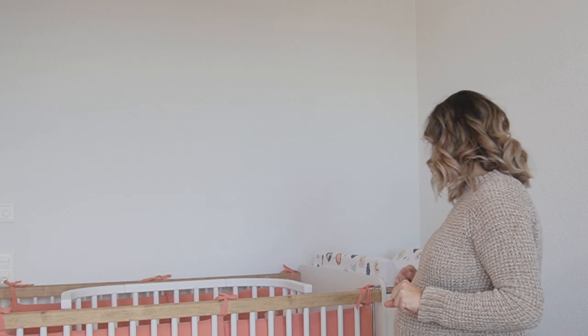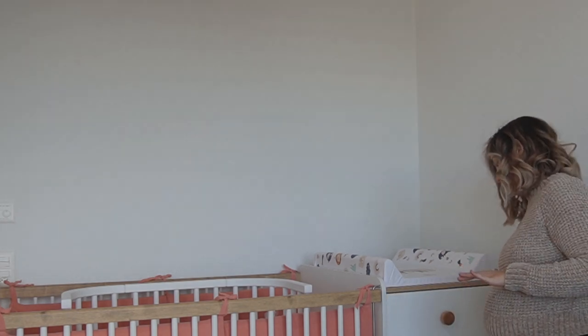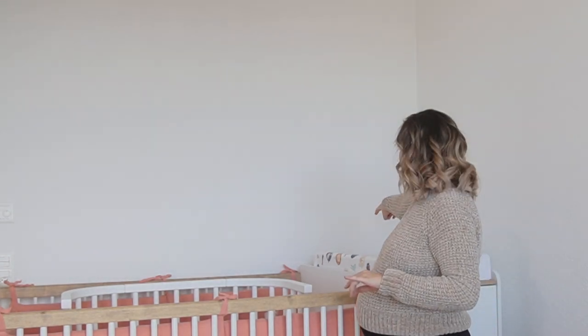The mattress is I think the only thing from all the newborn essentials that has not arrived yet. Here on the changing table on this side you have drawers, and I'm going to show you what is inside each of the drawers. On the other side, up till half it has drawers and on the other side it has shelves. So when you remove the changing table you can use it as two little nightstands if you want.